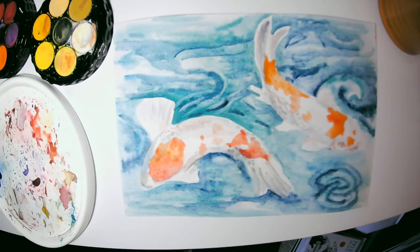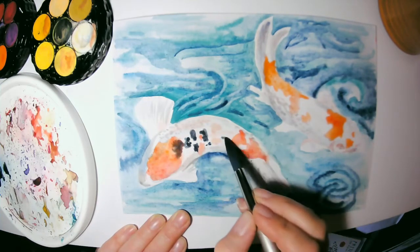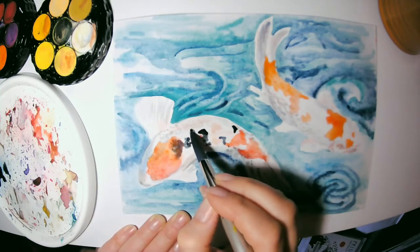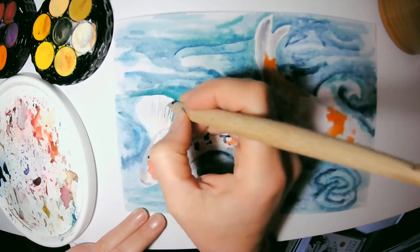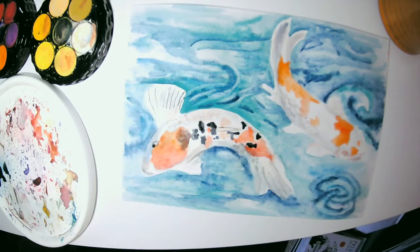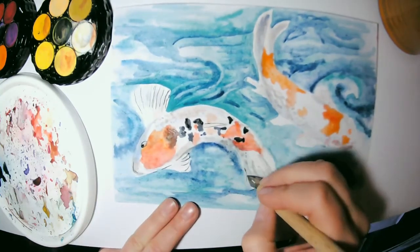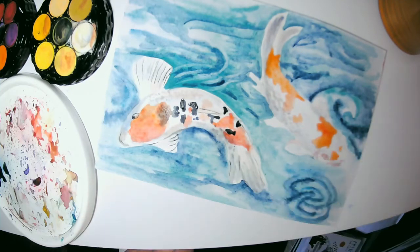When you add those layers, that glazing effect just gives your image more depth. For the darker spots on the koi fish, I've mixed blue with some darker gray tone to get the black spots on these koi. I'm also using a fine-tipped pen — I add watercolor to that pen to get some really fine points. I take my brush, wipe the paint onto the end of the pen so it creates a little puddle, and then I apply those fine lines with the pen.